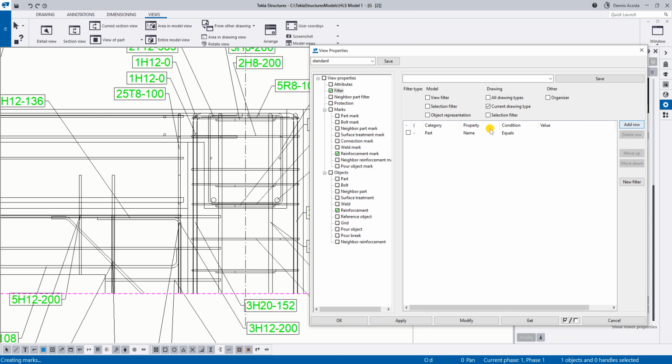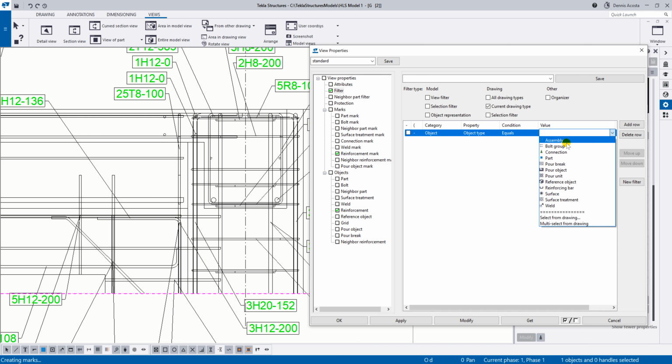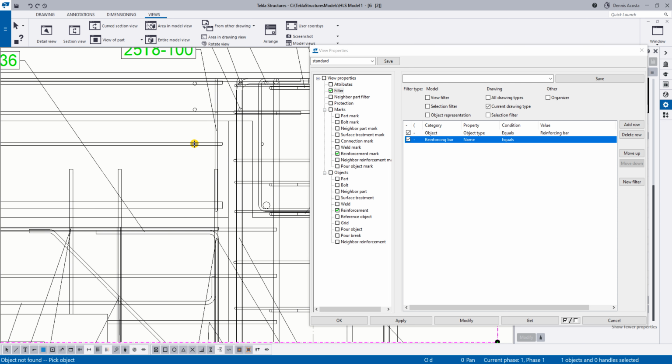So add row. If the object type is equal to reinforcement, okay, add row, and the reinforcement bar name is equal to, I don't know what's the name, so just simply select this one.